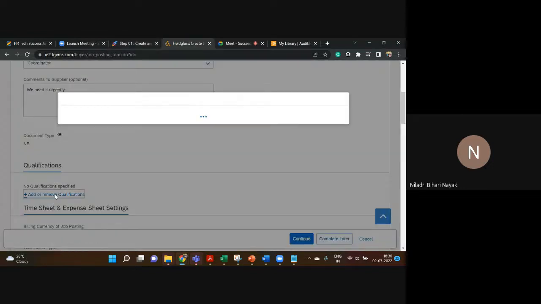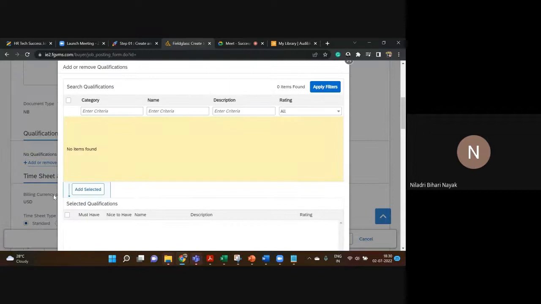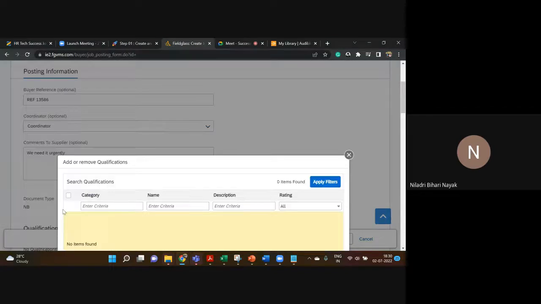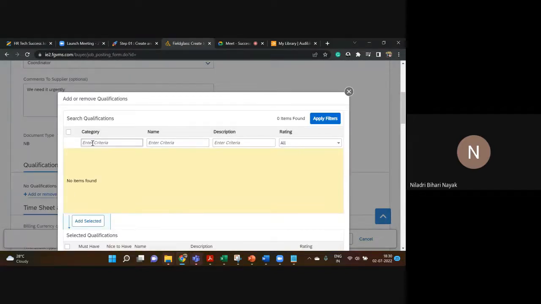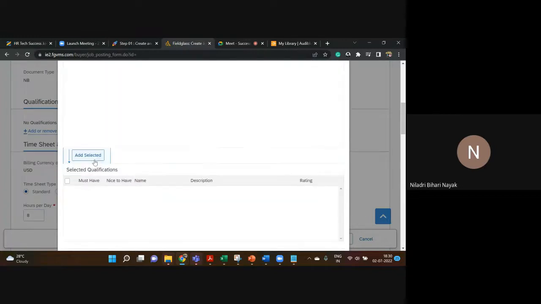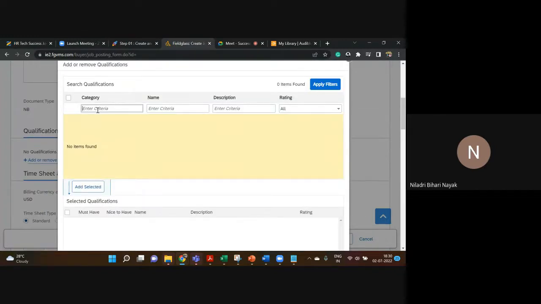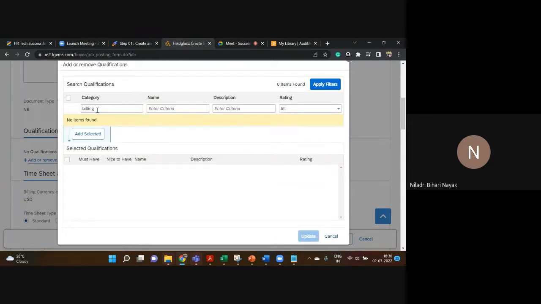Add or remove qualifications. Here we also have to put the criteria. We are having any criteria. No items found. Let's see why. Okay, let's see that.